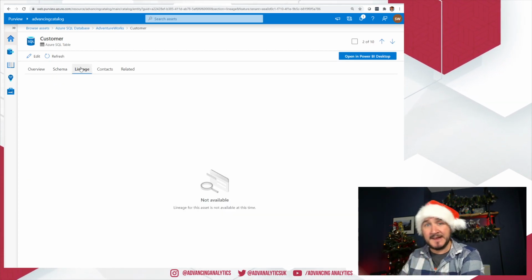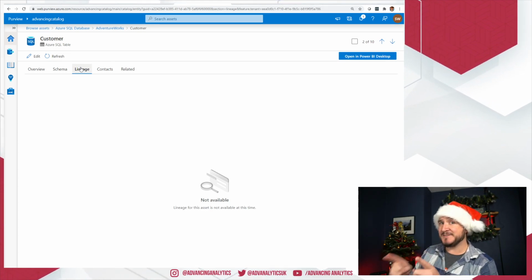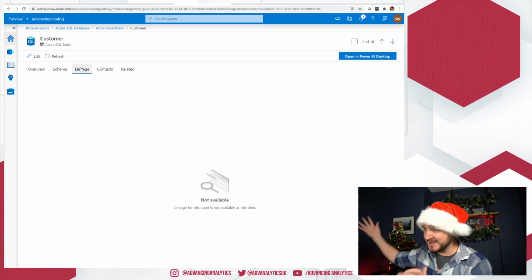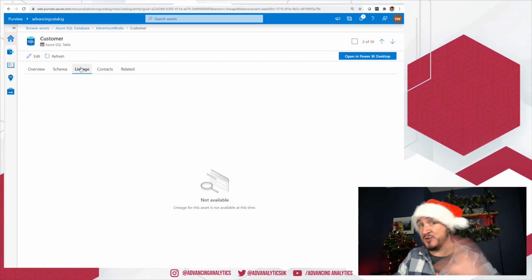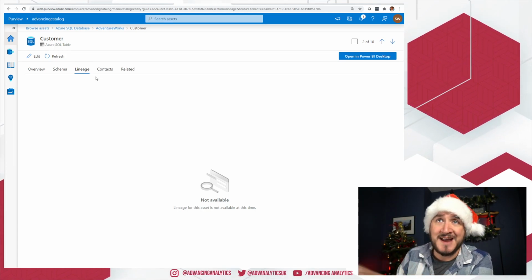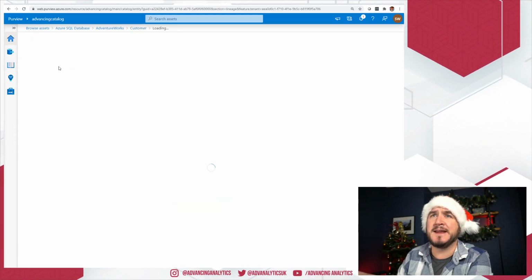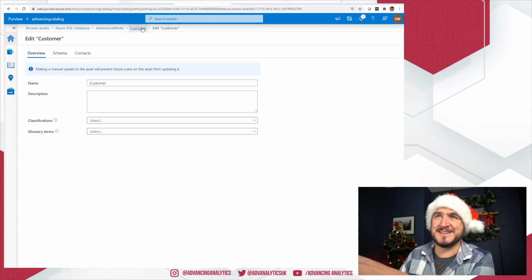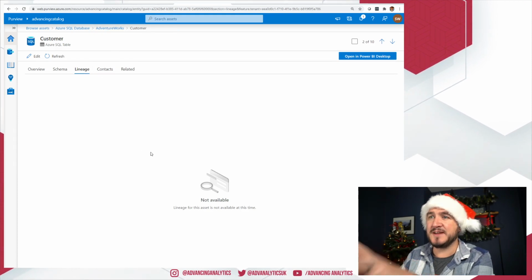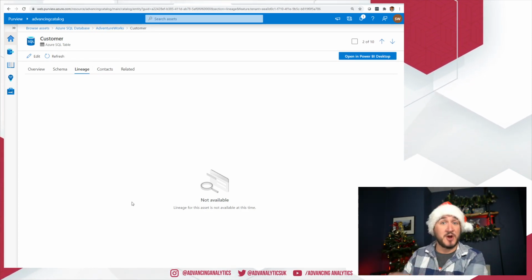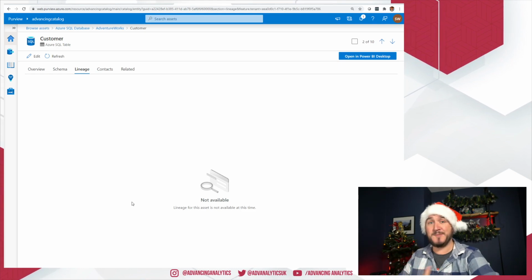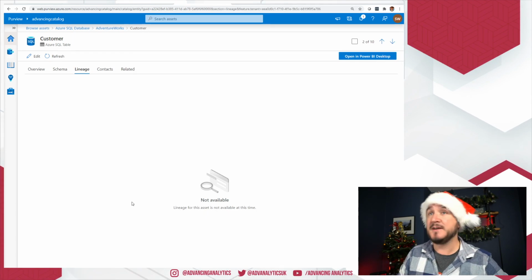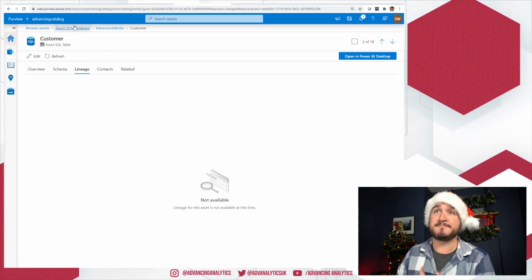Now, I don't have any lineage in here because all of this data I've loaded via Spark. I've had Spark jobs running, automatically recursing, spitting out data, landing it into a lake or into a database. And I've not run any kind of lineage thing here. I can edit the lineage. I don't know how well I can do things. No, that's just editing the object. So for now, that's assuming you're using things like Data Factory's copy activity, in which case it's really good at scraping that and building out that graph of how it got to this point.